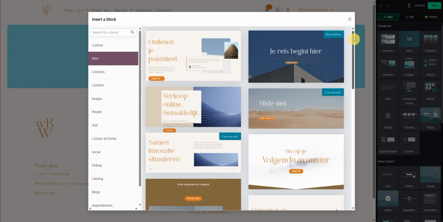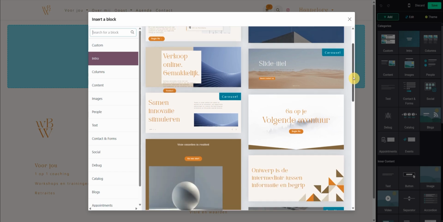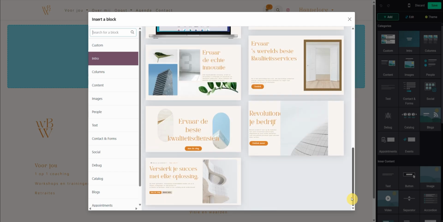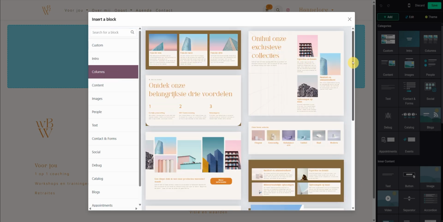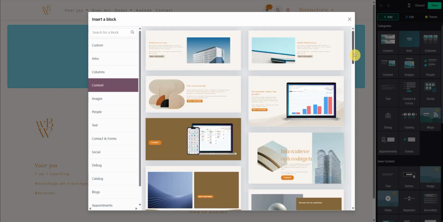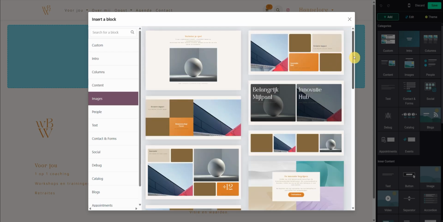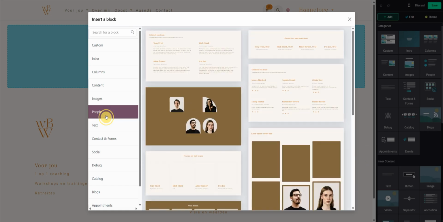To make it easier for you, there are a number of pre-built templates that you can choose from. Again, these are already in my theme colors, and we get a lot of choices here as well.